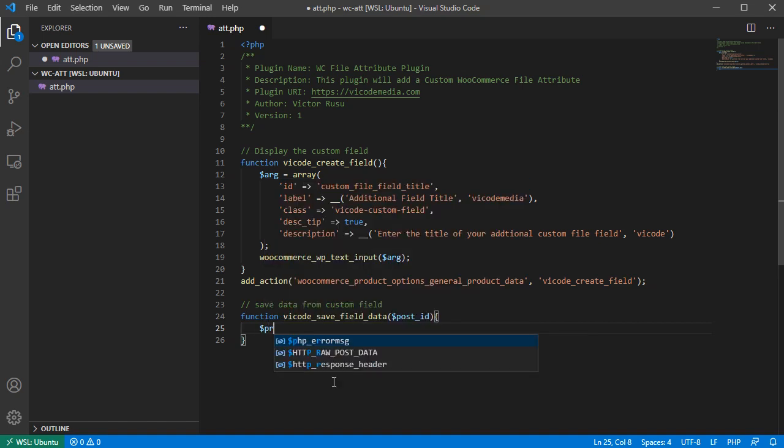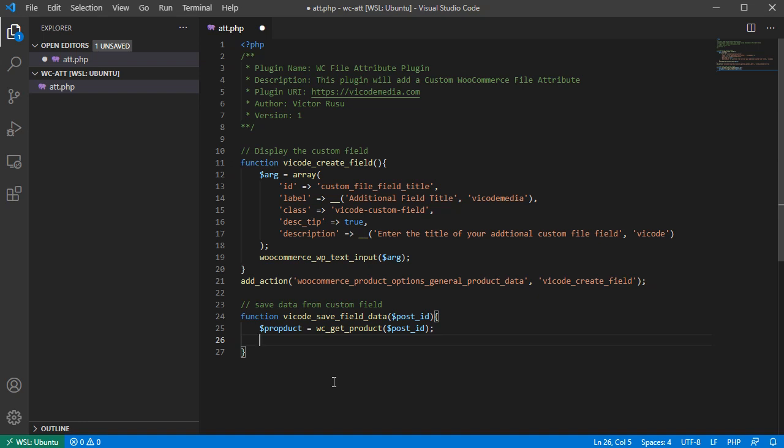And so what we do here, we get the product using the post ID. So we have a variable product, and we use WooCommerce, which is wc_get_product, and here we have the post ID. So we grab the product now, and then we get the title of the custom file field, the title of our field.